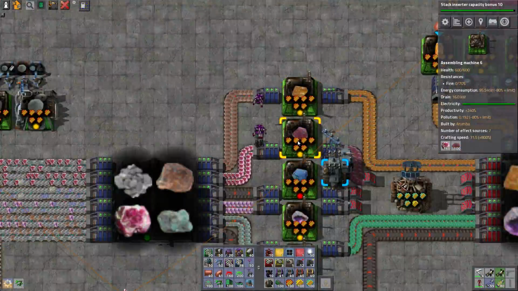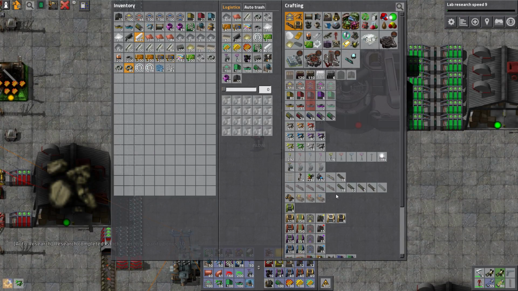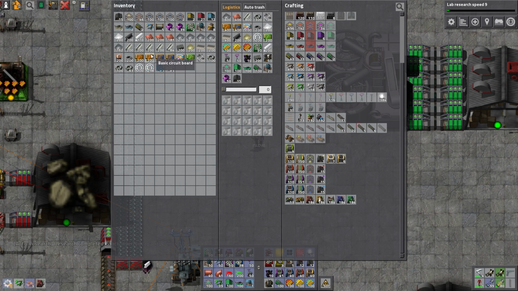And we're back to the crafting combinator thing that I was going to work on. So, slow down a little bit again. And the way that this thing was supposed to work was we now need a constant combinator.